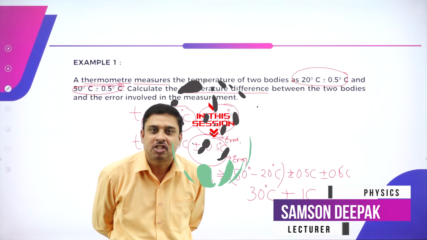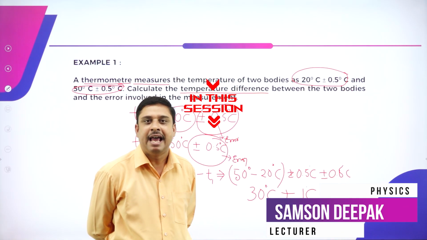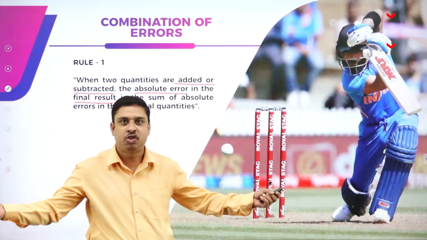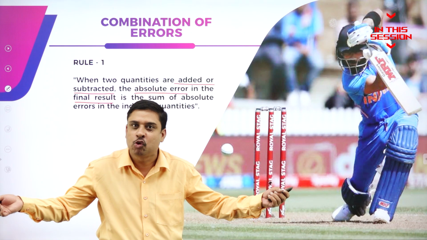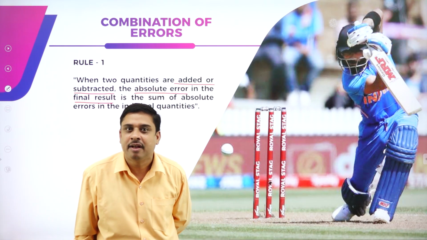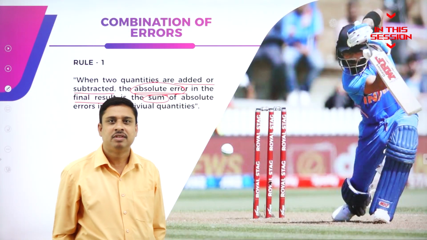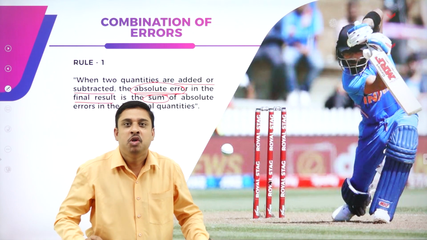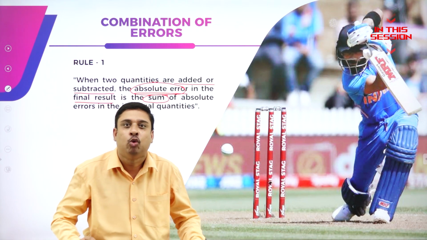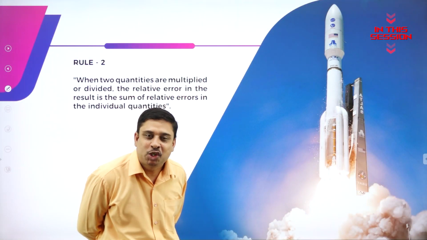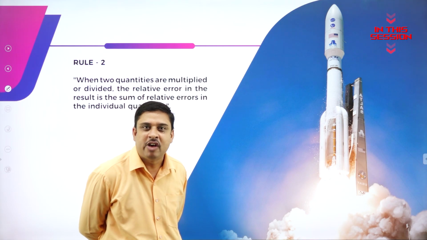Either addition or subtraction, the error in the final result. Essentially, I told there has to be some error, some uncertainty. Very beautiful law. The law says either you add any two quantities, any miscalculation in calculating the escape velocity.